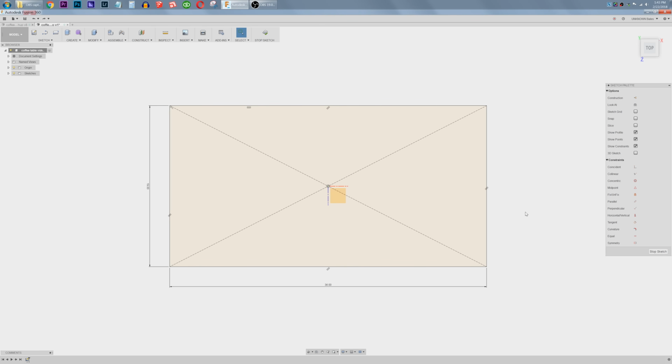Control Z to back up. So an example of that, R for rectangle. If I just draw a rectangle off in the space, all these lines are blue because they're lines, but who's to say this line doesn't exist over there? There's nothing telling me where this particular line exists in space. All I have is these constraints that are automatically made with rectangles, which means this one is horizontal, this one is vertical.